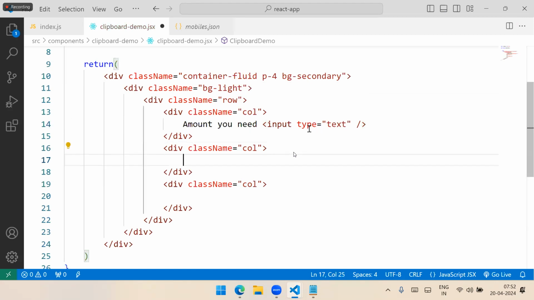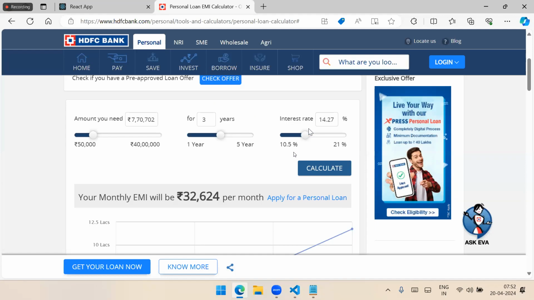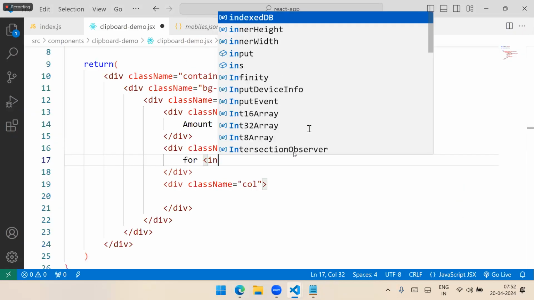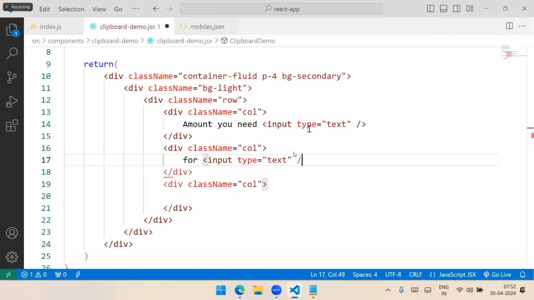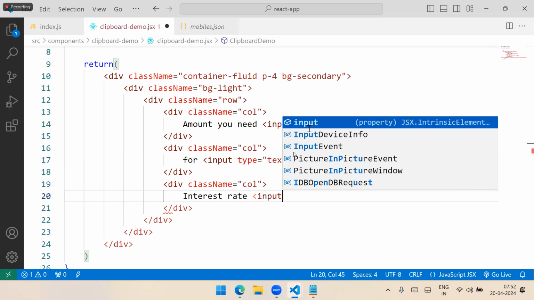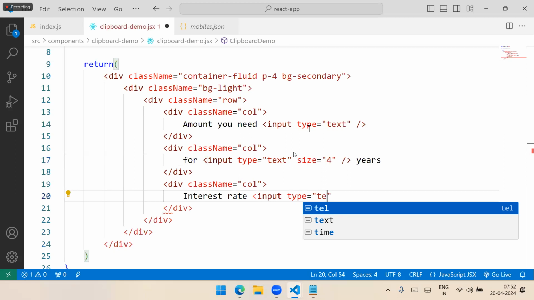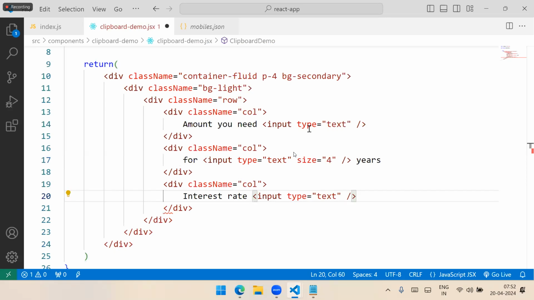Next, for years, input type is text, and I'll keep size as 4. Okay, interest rate, input type is text. So this is actually number, and above also we can keep it as number.